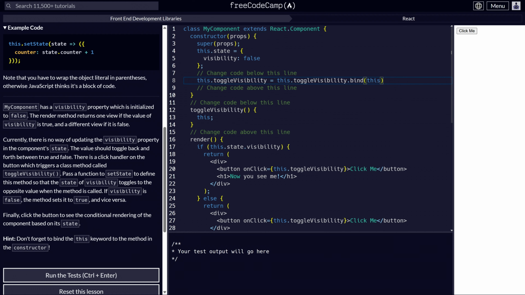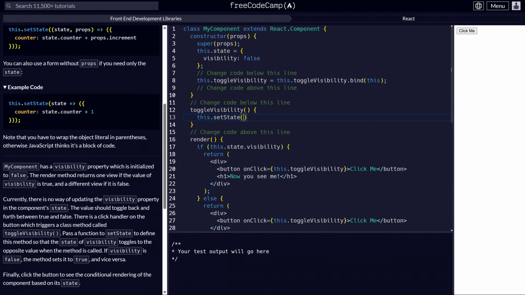So we're going to do this.toggleVisibility = this.toggleVisibility.bind(this), and then in toggleVisibility we're going to call this.setState, and it should, if visibility is false, take the state, so this.state essentially, but remember we want to get it from the callback function instead.